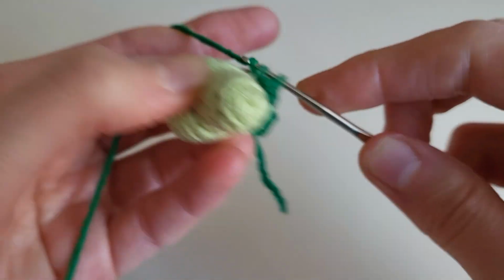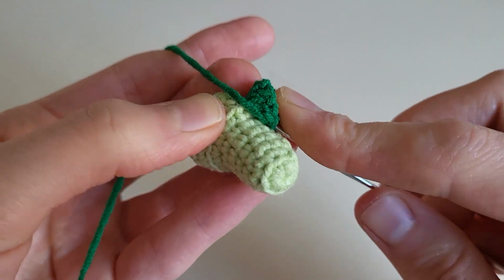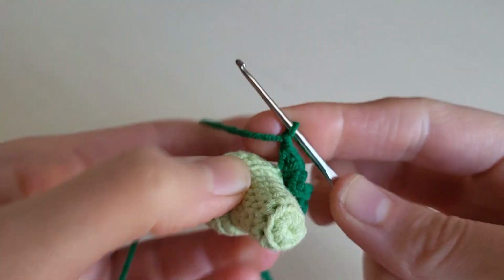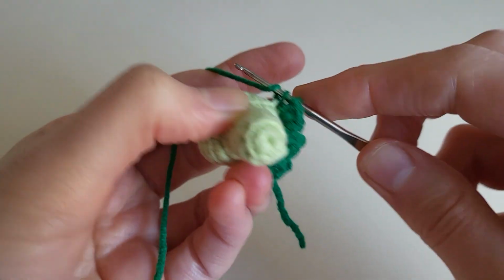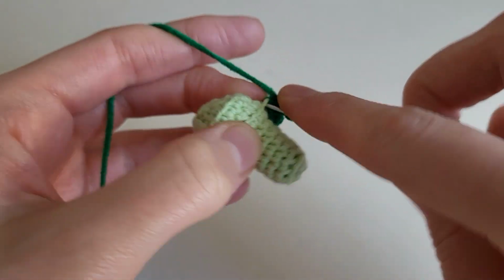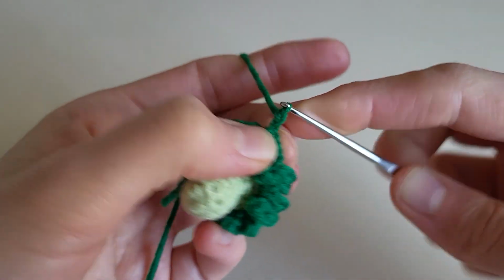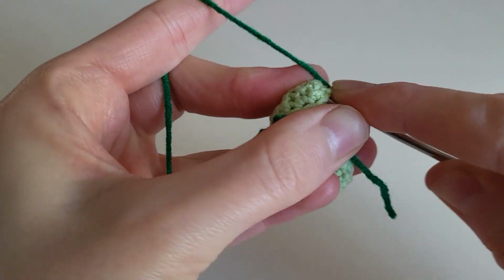1, 2, 3. In the next loop, 1, 2, 3, and go on till the end of the round. 1, 2, 3. Then we make one more chain and go to the next round of 3 loops.